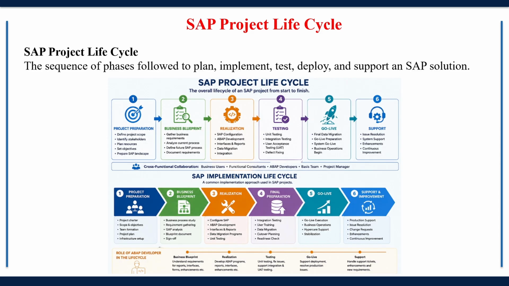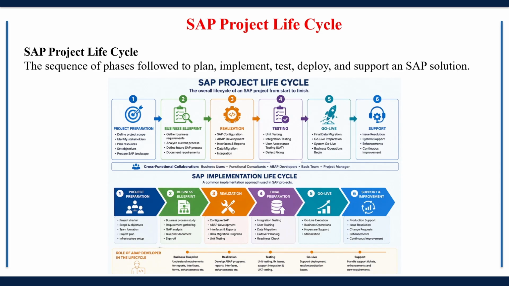The last one is support. After go live, the project does not simply end. The system now enters the support phase. Real users work with the system, issues will come, and new requirements arise. That's why support is needed to provide resolutions and enhancements. The support team handles bug fixing and debugging, performance improvements, enhancements, and new reports.